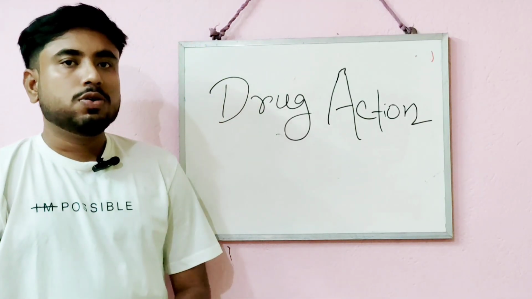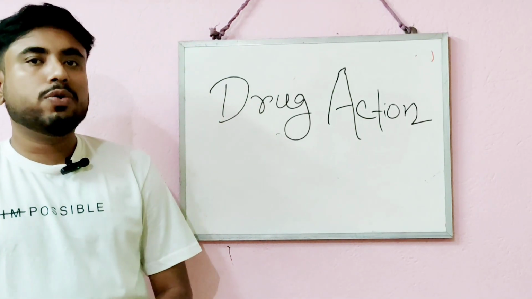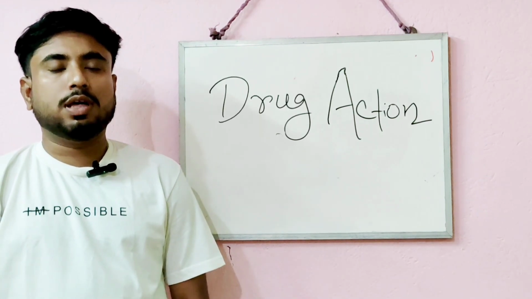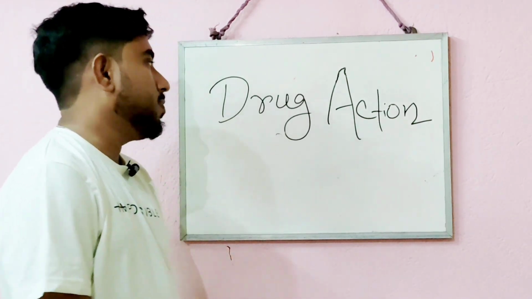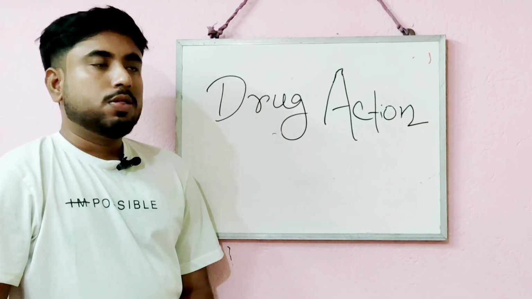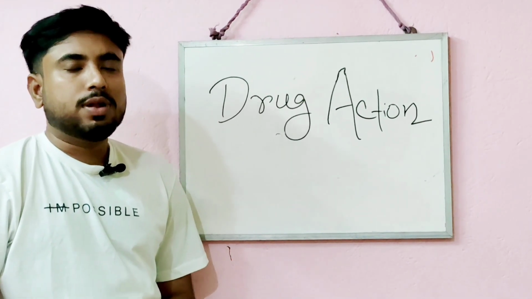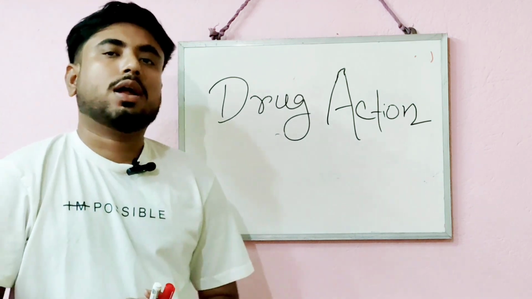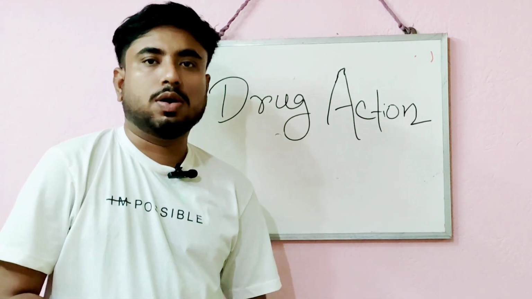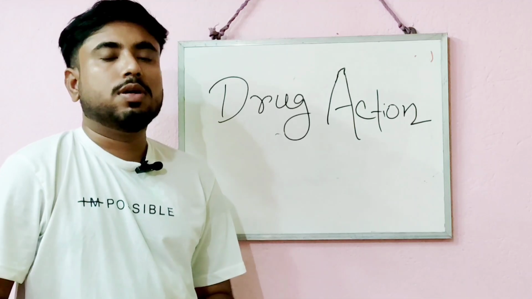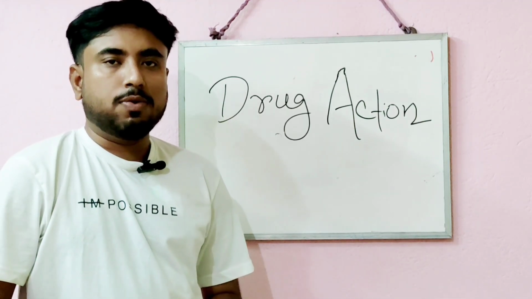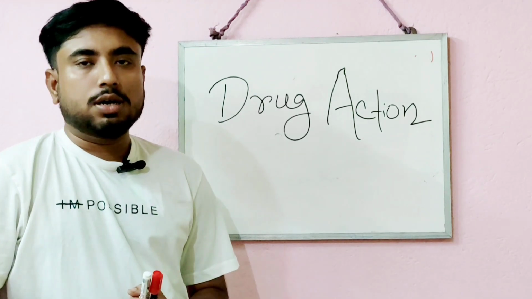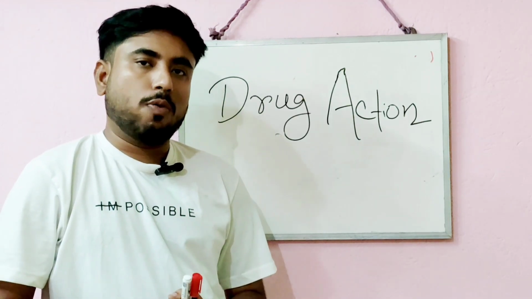Hello dear student, today in this video I am going to explain the main part of pharmacology that we generally study in B.Pharm, that is about drugs. Before that, we have studied what a drug is, how the drug acts, how it is administered in our body, distribution, metabolism, how it is metabolized, and how the body reacts to that drug. We studied all that in the pharmacokinetics topic.